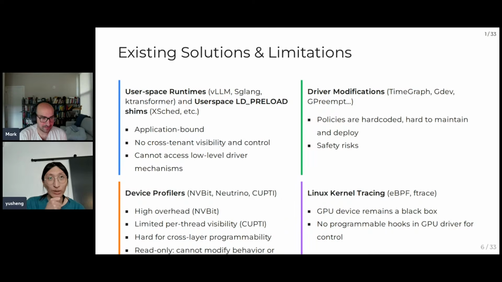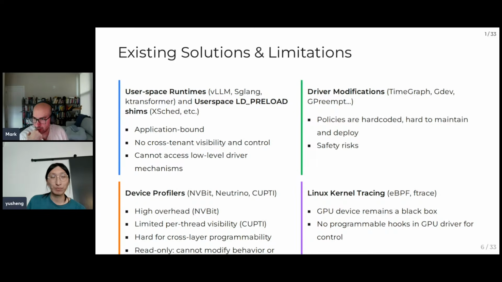Okay. So NVBit and Neutrino are typically in the same kind. They are dynamic binary instrumentation tools. When your CUDA kernel is loaded into the runtime and before it starts running on your GPU device, NVBit and Neutrino can change your GPU kernel and insert some logic into it.